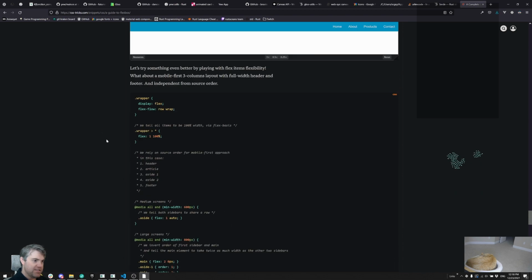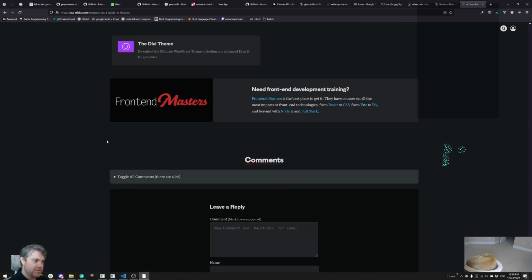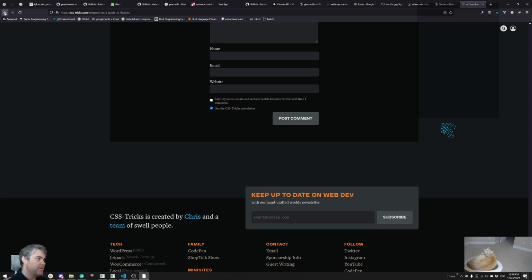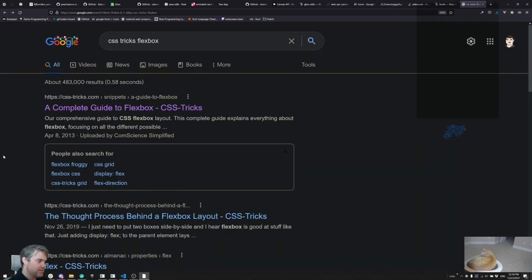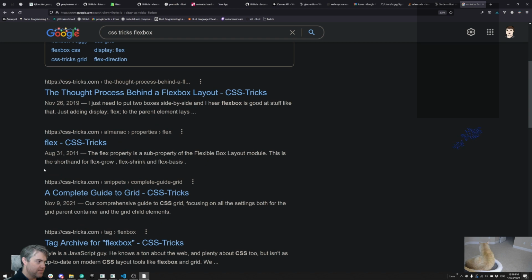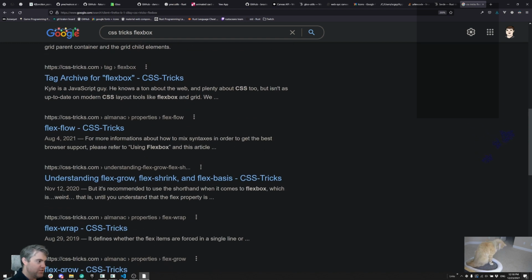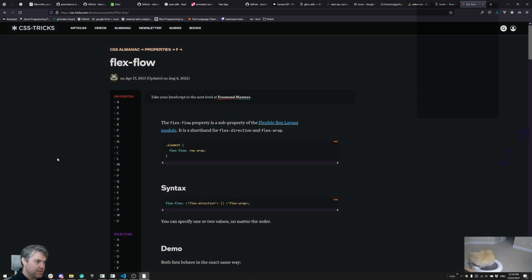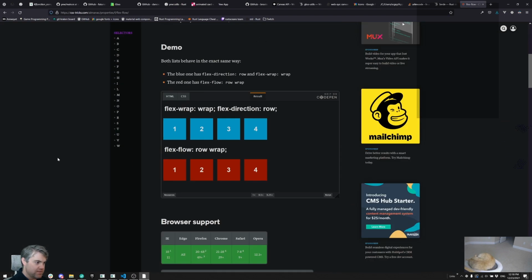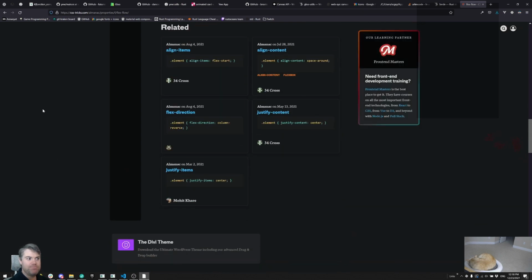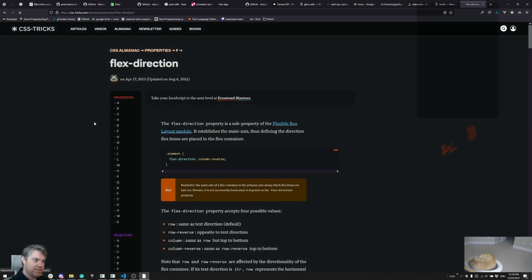Except that doesn't have what I want in it, does it? Okay, maybe. Do I need to use grid, flex flow maybe? Align items, align content, flex direction.